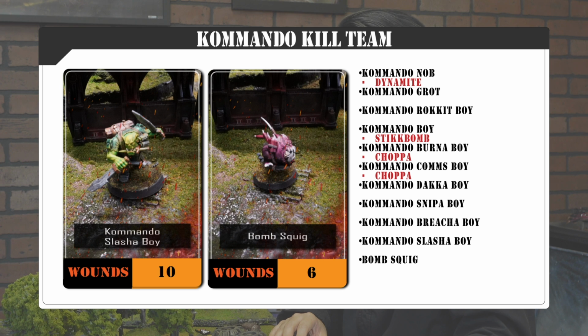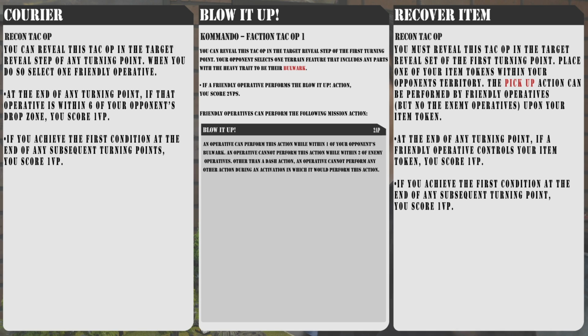Yeah, it's not bad. And then for our loadout, for our equipment, I have the Dynamite on my leader. I have a Stick Bomb on my boy, and I got 2 of the melee weapon on my Flamer and my Commsman. For attack ops, usually I don't take the faction specific one, but this one, Blow 'em Up, seems very easily done. So we got Blow 'em Up, we got Courier, and then we got Recover Item. And yeah, that's pretty much my list.